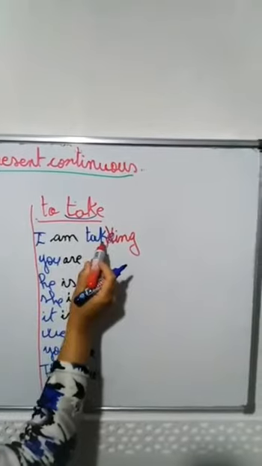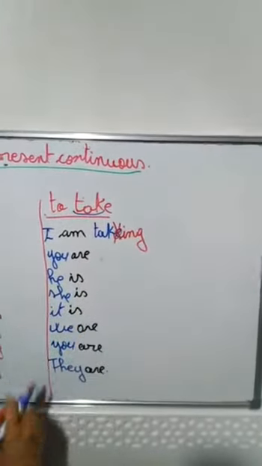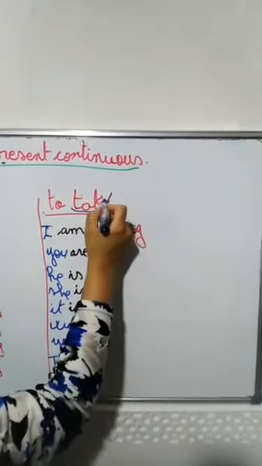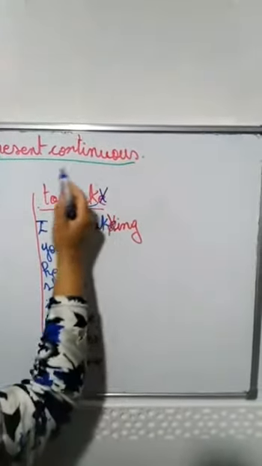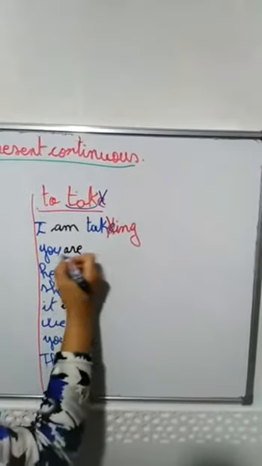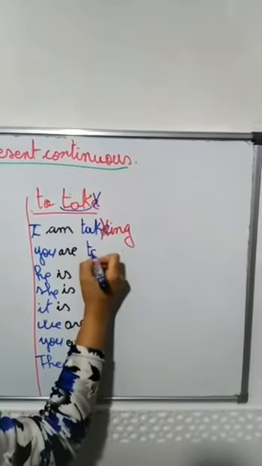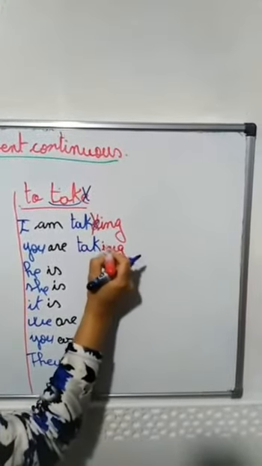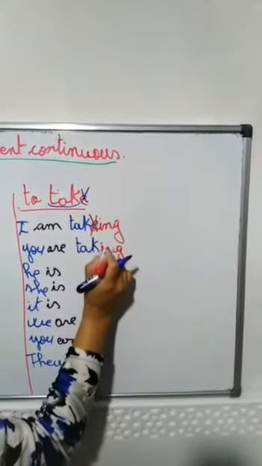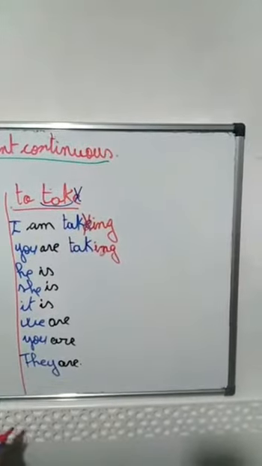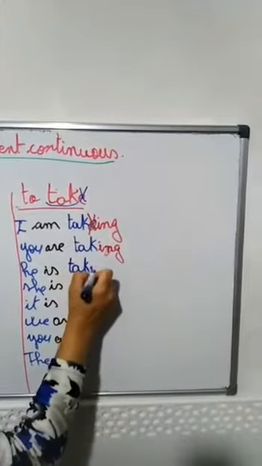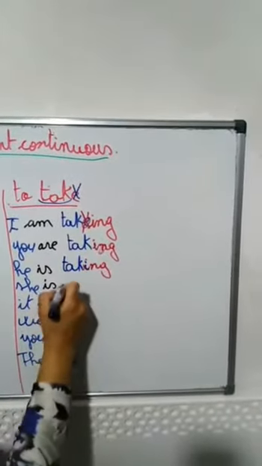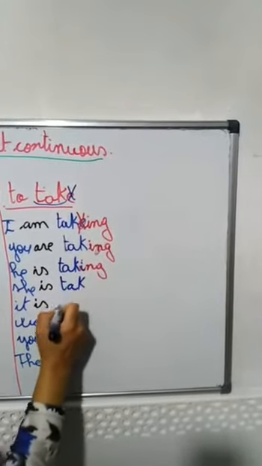Okay, I have to delete e before adding ing. Is it okay? Means all the verbs that end with e, we have to delete e before conjugating them in the present continuous. Okay, so it becomes, I am taking, you are taking. I will not add e, no, I add just ing. Sorry. Forget about e. Is this okay? So I repeat the same thing. I am taking. You are taking. He is taking.